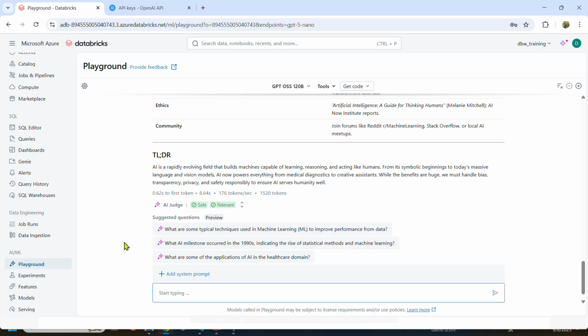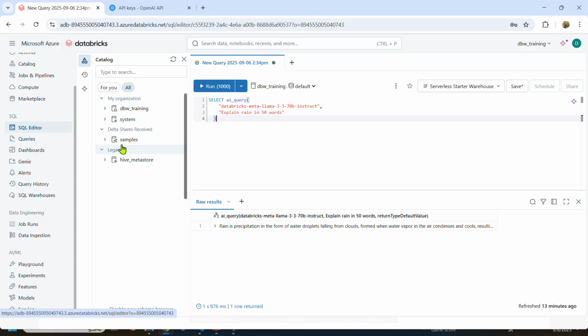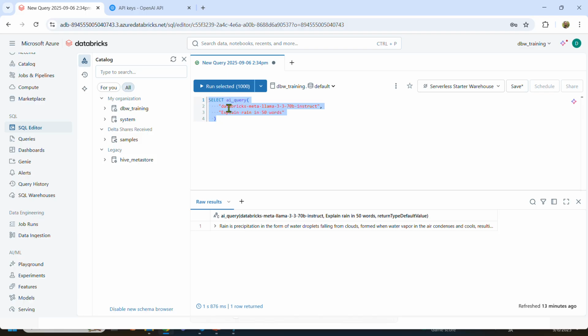Now we will see how we can interact with these models programmatically. First we will see how we can query these models directly using SQL. I'm going to the SQL editor, and as you can see, I have already written a SQL query. This is the function provided out of the box by Databricks, AI query.